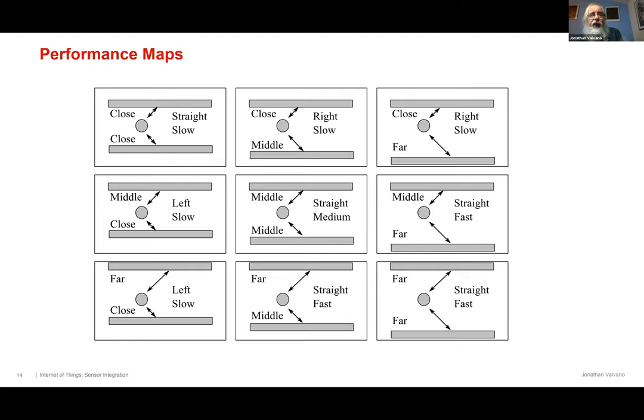And so what's illustrated here is the abstraction, the general idea, that if I'm too close to both walls, I'm passing or whatever. In this particular case, I want to go straight and slow. Now, maybe you want to go straight and fast. I don't know. It's your choice, but the point is these two, close and close, are the inputs, straight and slow are the outputs. And then there's a bunch of scenarios. Now we could have some turning in there, but in this case it's only got this.